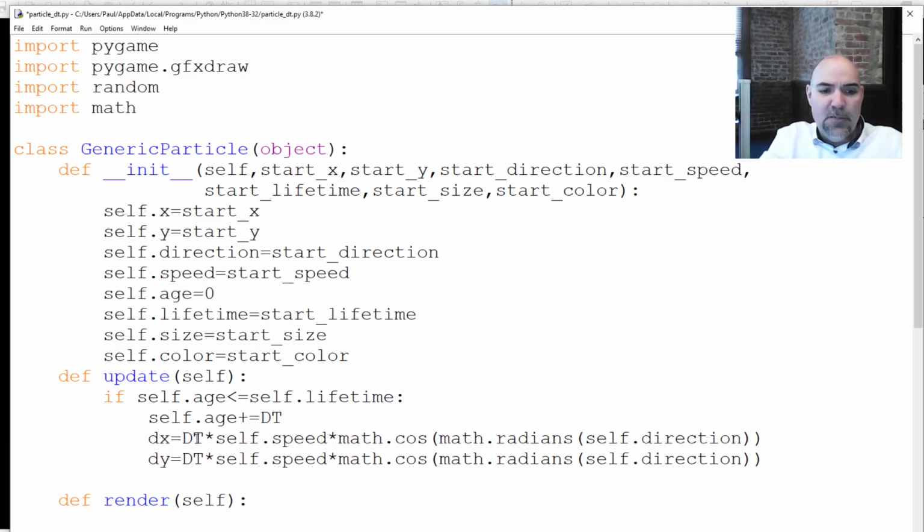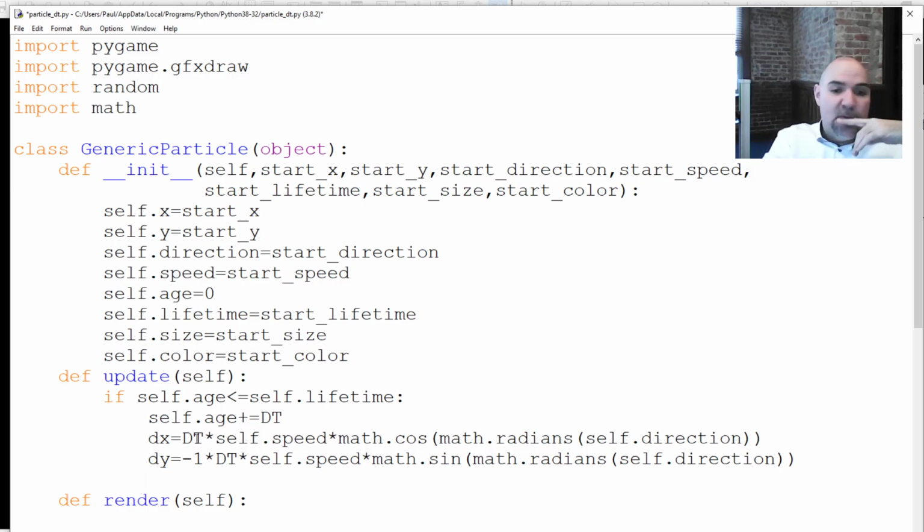So this gives us the ability to set the speed in something that's more understandable and more reasonable. So let's also compute the dy. Same thing here, except this is sine. And remember, we need to multiply this whole thing by -1 because of the inverted axis. So that moves the particle to its next position. And really, that's probably all we need to do here. If we wanted to, we could add bouncing and the other things. But for right now, that's all I'm going to do for update. It just updates the position based on the speed and direction that it's traveling.